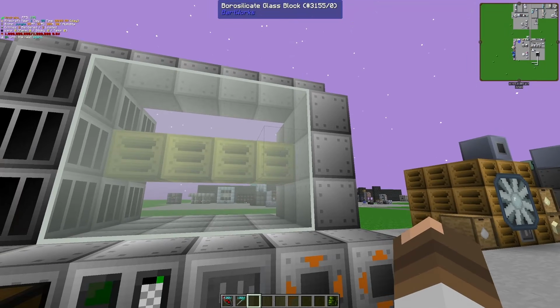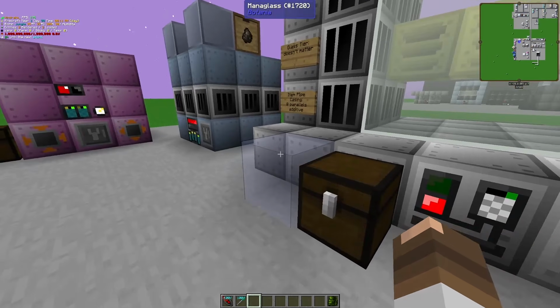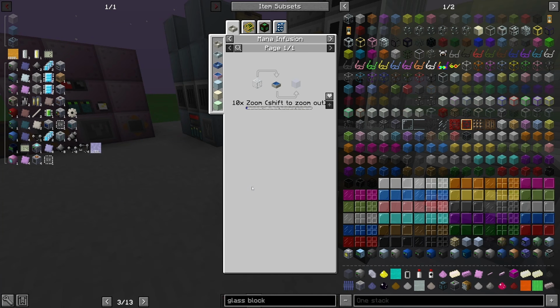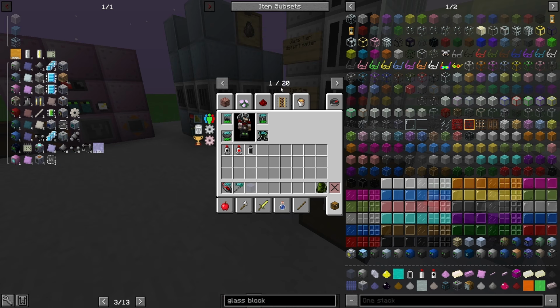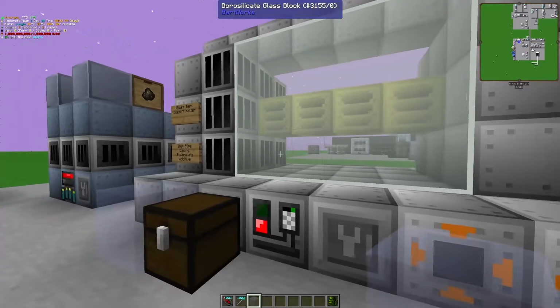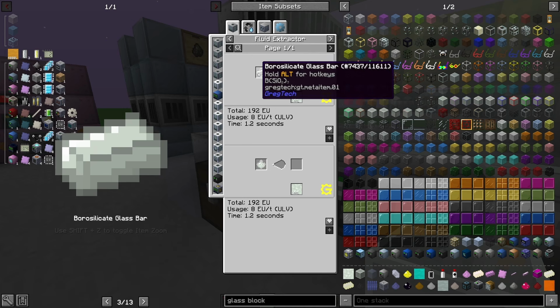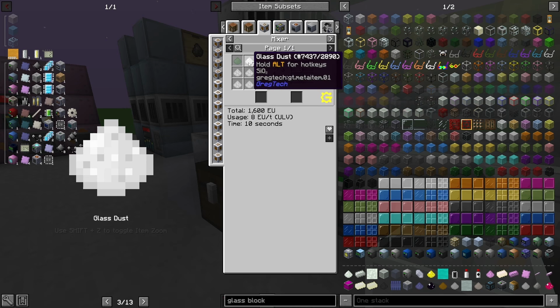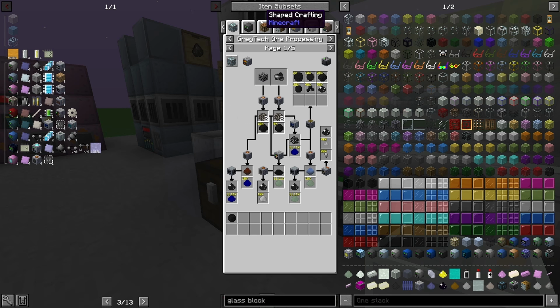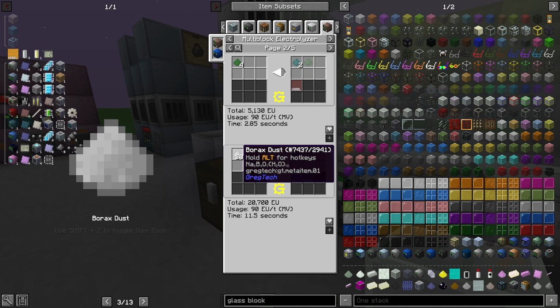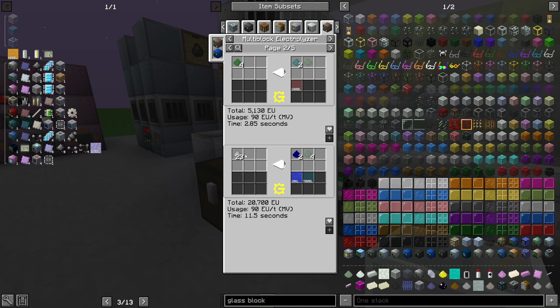It does have to be like a tiered glass though. So you could use, if you've gotten into Botania, glass tier EV mana glass. Mana glass is actually really easy to make once you get Botania up and running. The borosilicate glass can kind of be a little expensive because of the boron that's required for it. This stuff right here, which is very, very expensive. You have to mine a bunch of salt and rock salt, and then electrolyze that. Electrolyze borax dust from that. That gives you boron dust.